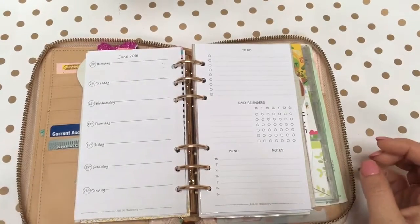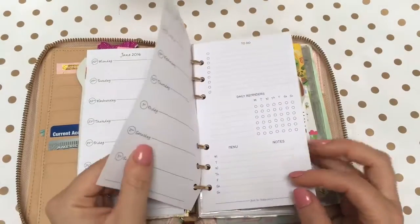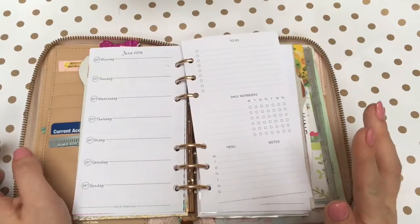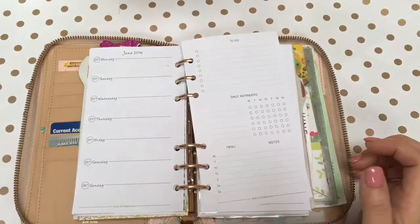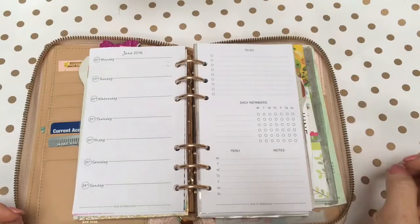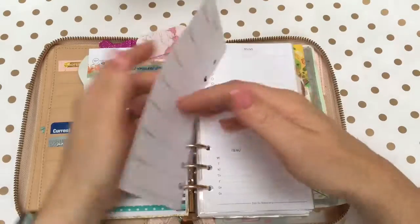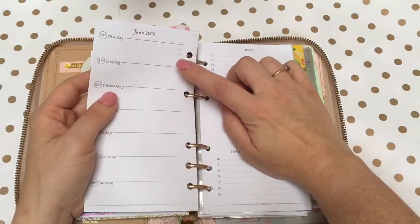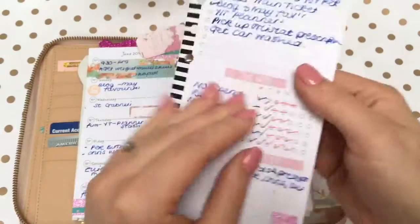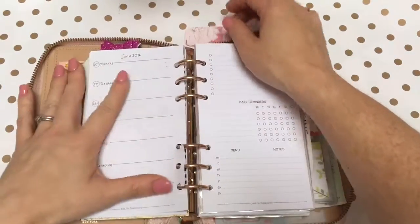The thing I love about the Just Sew Stationery inserts is the paper quality. It is so smooth, so thick, with a Lamy Safari fountain pen. With the Lamy fountain pens that I use, there's hardly any bleed through. There's just a tiny bit here, which has actually come from the purple ink, but the blue ink, there's hardly anything, which for fountain pens is awesome. So I just love the paper quality.